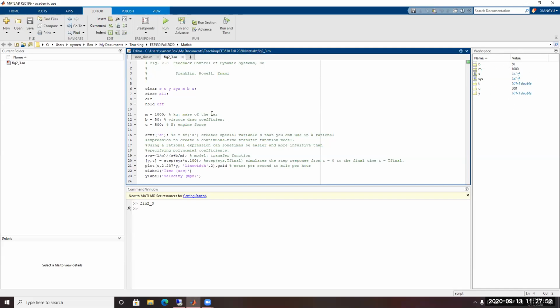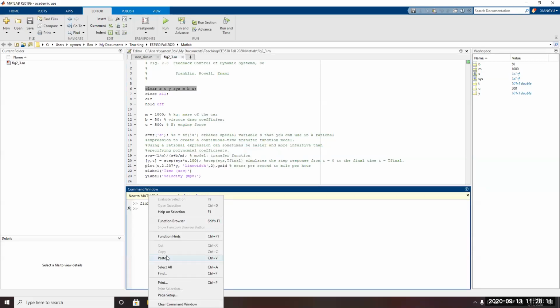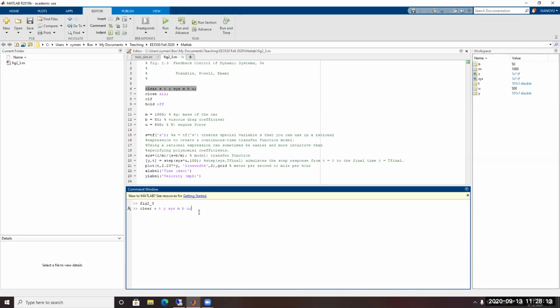So when you run this program again, we do not want to have the old variables. Then we can use this command to clear all the variables. So if I paste the command here and hit enter to run it, you see all the variables have been cleared in the workspace.